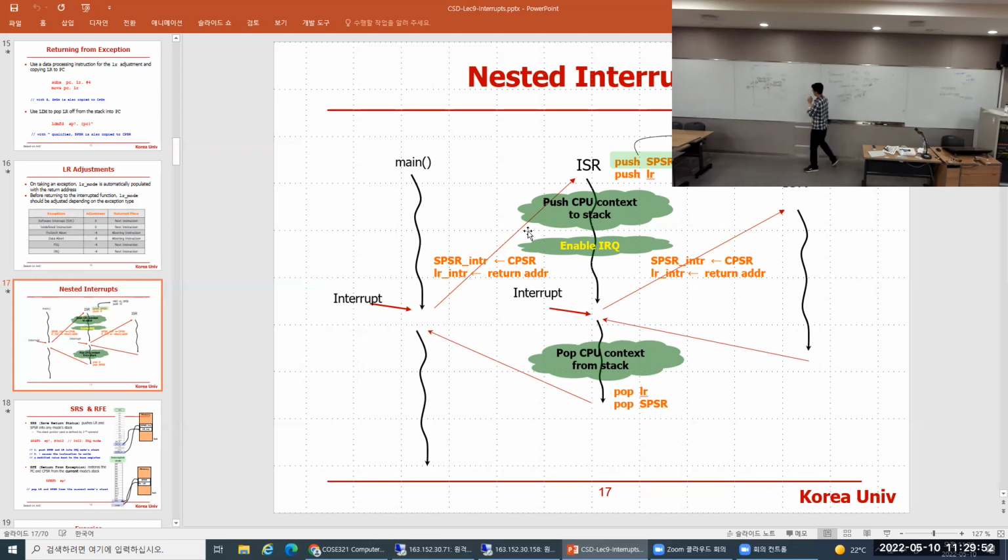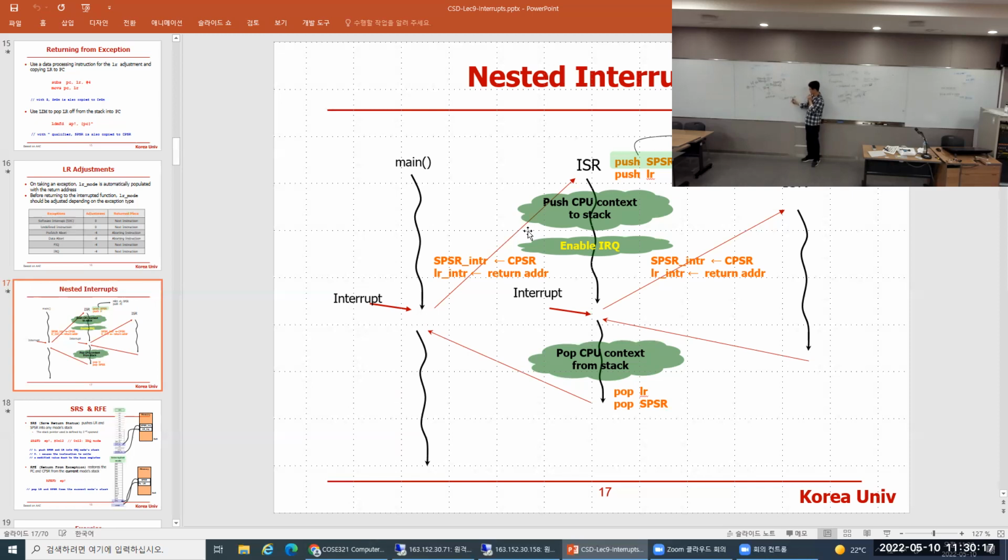And before you return, to return to this place, what instruction do you use? Move PC, LR to return to this place. Okay. Same thing goes to here, right? Here you are using move PC, LR to return back. And think about this.